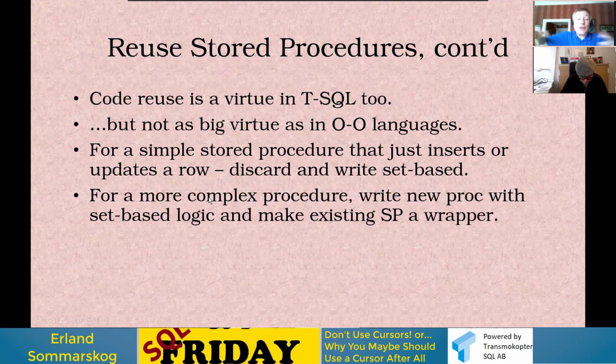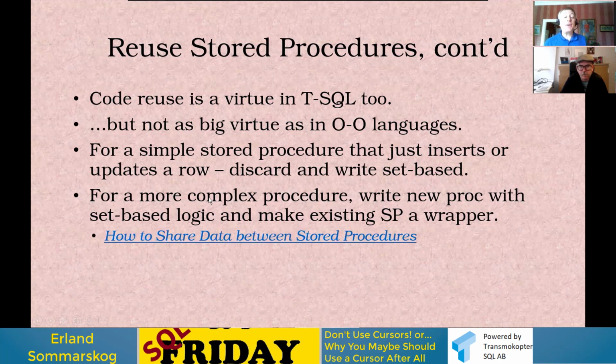But you could have something more complex. For example, like this discount correction thing, where you don't really want that logic in multiple places. So the way you would do this is to write a new procedure with set-based logic. And then you take the existing procedure and rewrite it to be a wrapper on the new one, so that the processes that call this one by one can still work. Now, this is not always straightforward to do because, as I said, T-SQL doesn't lend itself to that. We can use a table-valued parameter in this particular case because it's only input, but often you want data back, and TVPs are unfortunately read-only. But I have an article on my website called How to Share Data Between Procedures that discusses a couple of alternatives using temp tables or permanent tables with split keys, or you can use XML, etc.